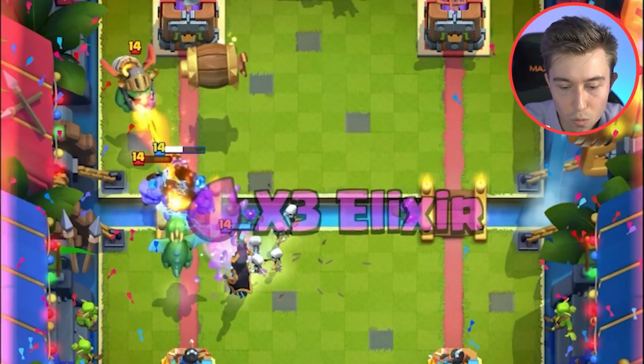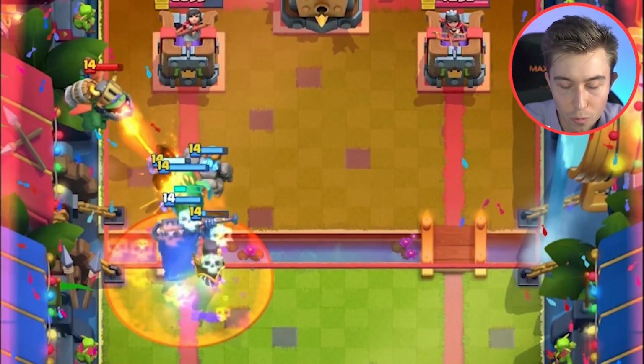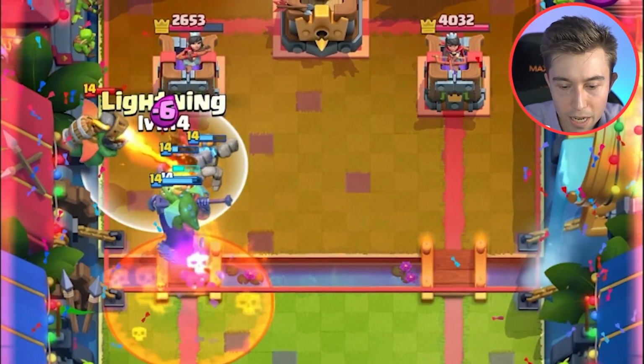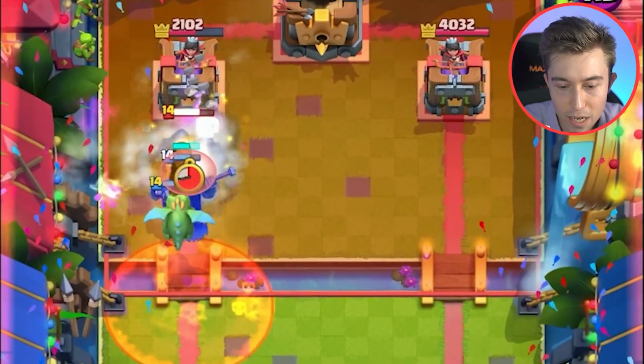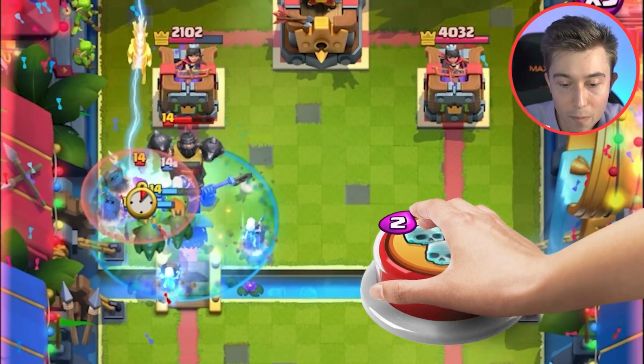All right, so I do want to go in for a Lightning, but I think it's better for us to go for a Skeleton King so we can start to accumulate a ton of stuff here. I'm going to go for a Lightning now, so then we can kill the Inferno Dragon guaranteed. Hopefully also hit the Mega Knight. I need to go and pop the ability. I need to pop the ability like yesterday, my dudes.